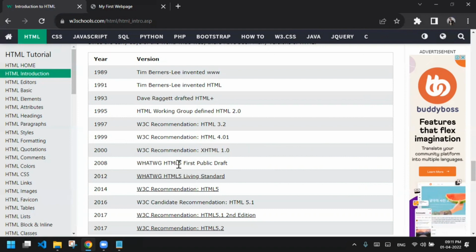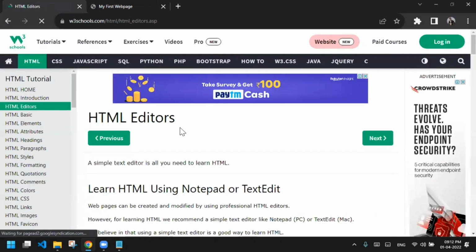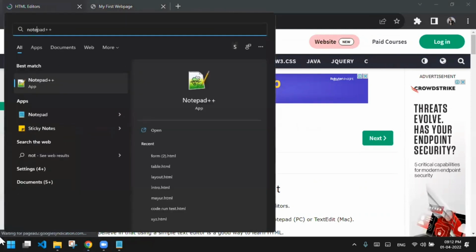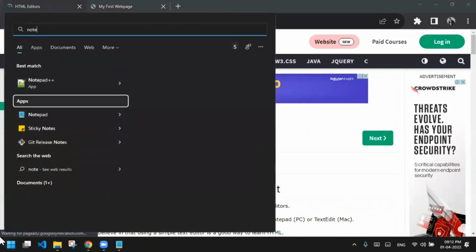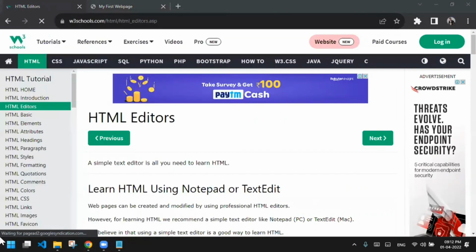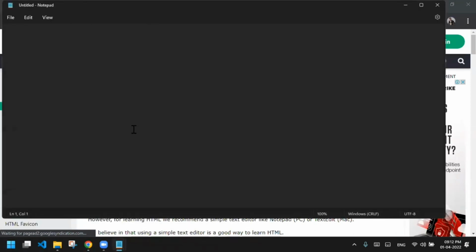And now let's move on to the next topic, which is editor. In this chapter we will see different types of editors. Like in our Windows there is Notepad editor, which is a basic editor. Then this is Notepad++, which is a code editor. Notepad is a simple text editor where you do not see line numbers or the color code highlighted text which tells us what is missing in our code and all.